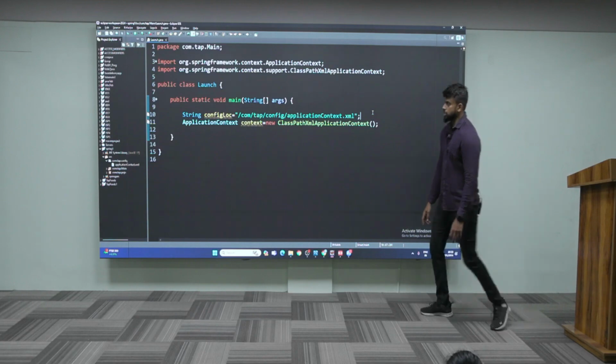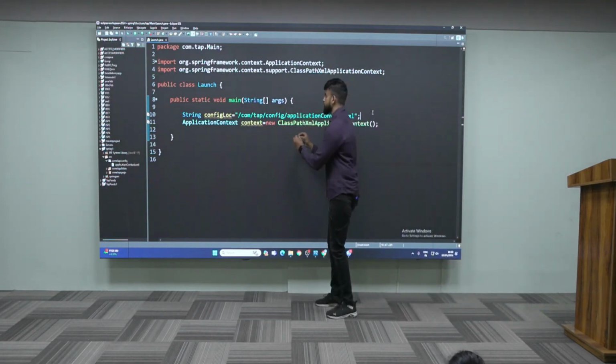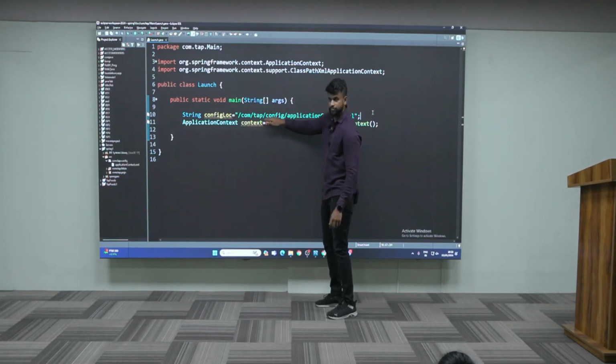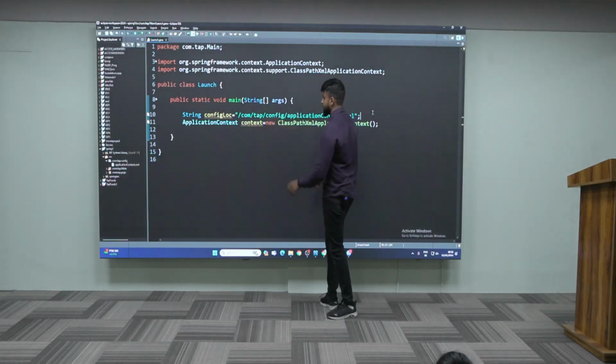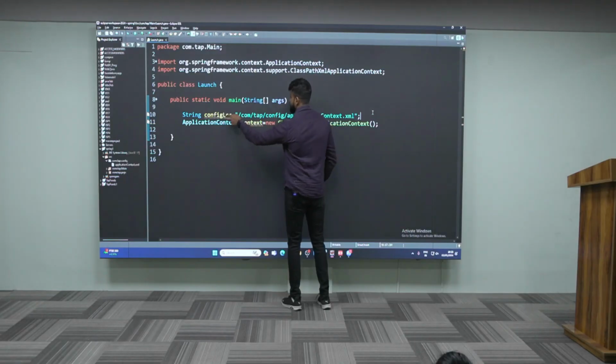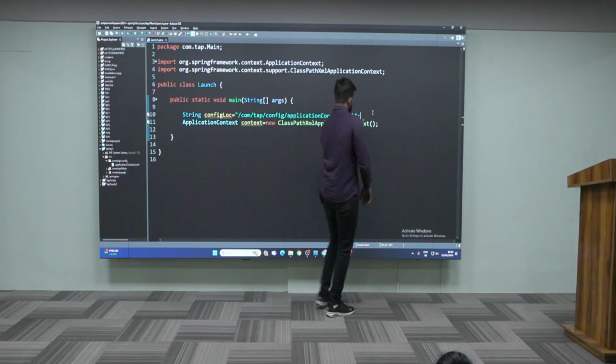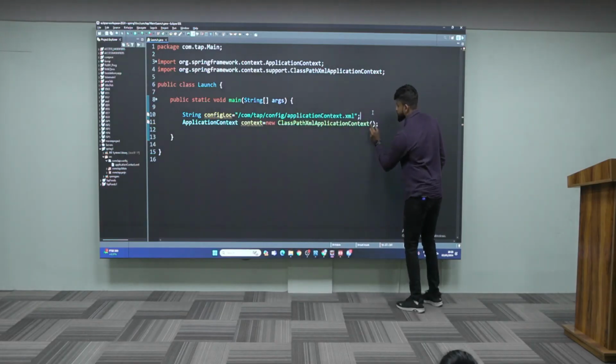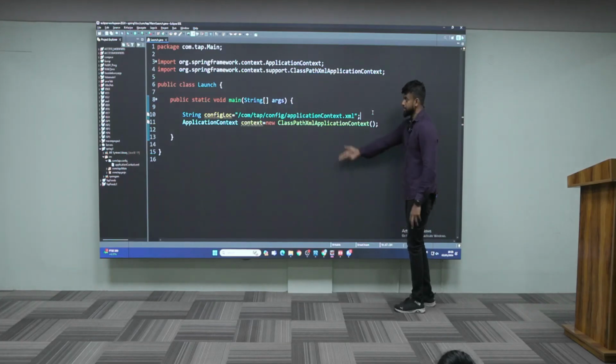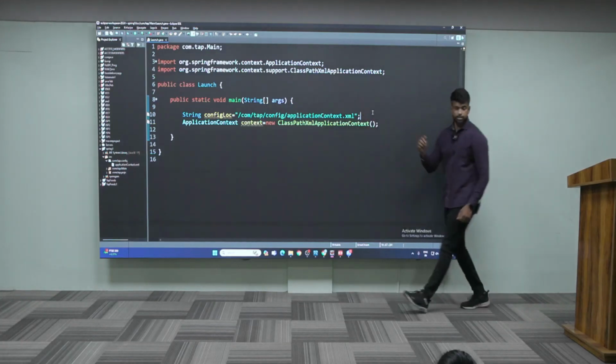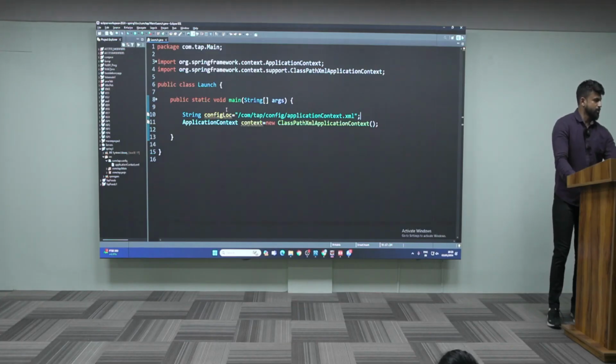Understanding this much? You should not write dots and all. Whenever you're giving it, you should give a path kind of a thing there. And that is what I have done. Sensing this much? Great. I should tell my Spring, hey, this is the location you should go to now. Means whatever is there here, I should take and put it in the constructor of this. Meaning, ApplicationContext, go there, like that. Spring container, go there, like that. And let me do it. How will you do it, sir? This config, I will just copy this. I'll come here and paste it in this fashion.